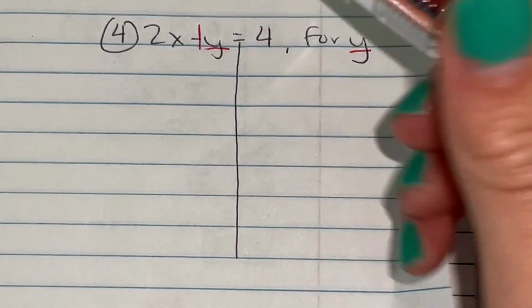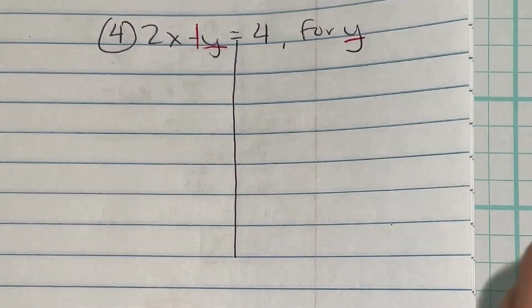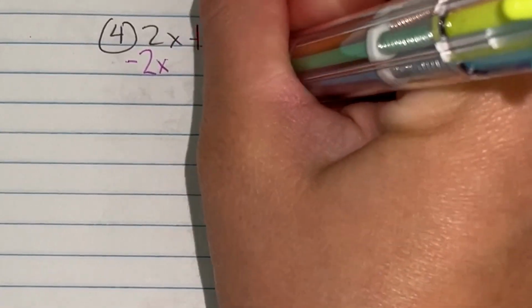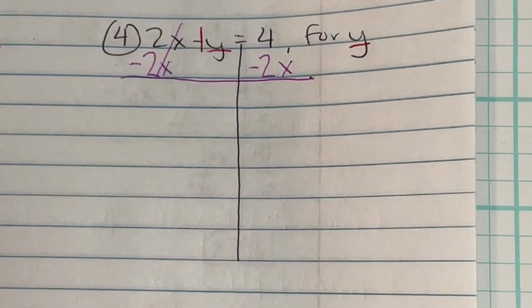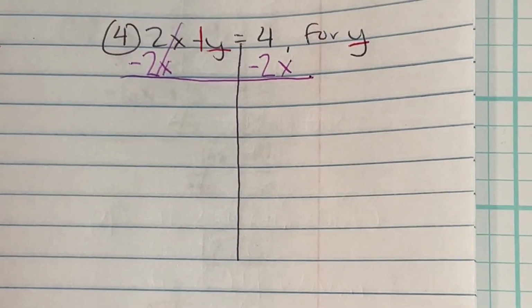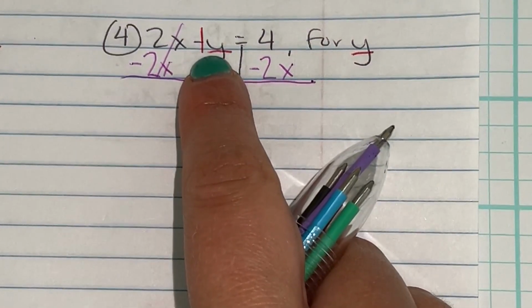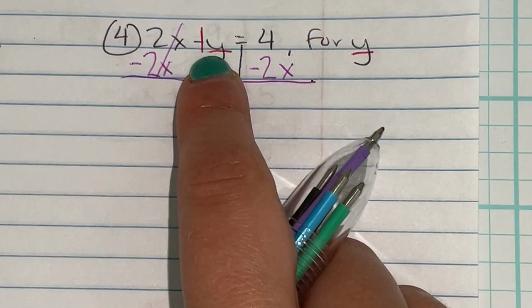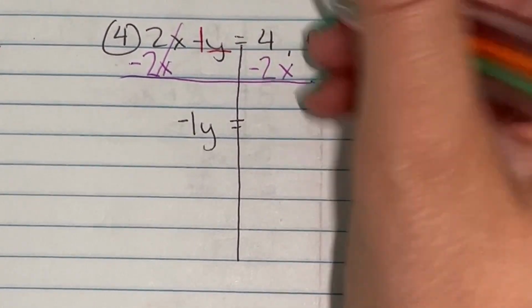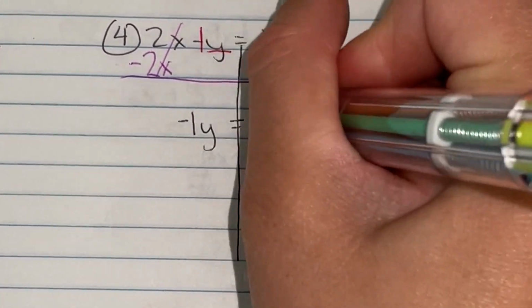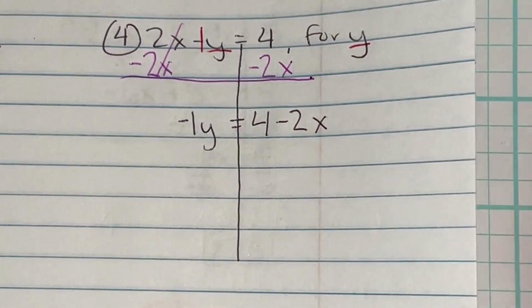2x is like my constant. So what I'm going to do is I'm going to subtract the entirety of 2x to the other side. That 2x is an entire constant because it is a different term. It is not attached to the y like that negative 1 is. So we're left with negative 1y equals 4 minus 2x, can't actually do, so I'm going to write it how I say it. 4 minus 2x. Bada boom.